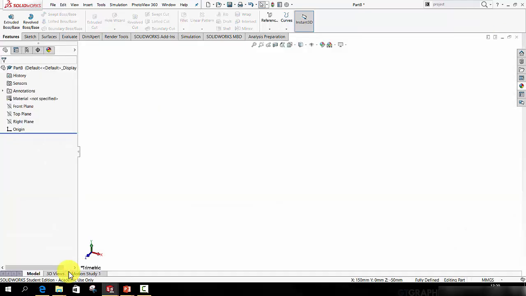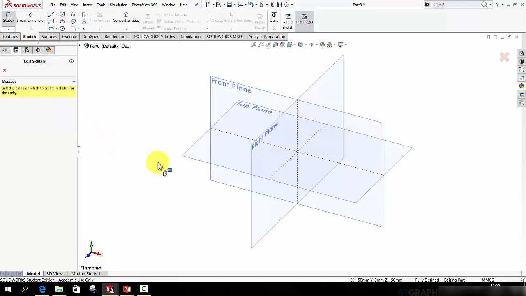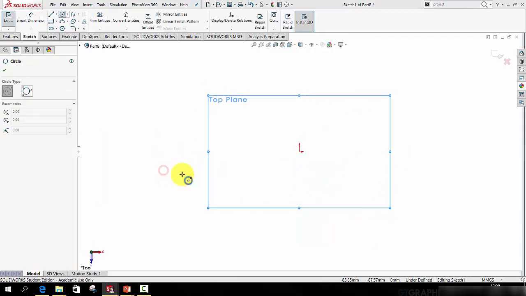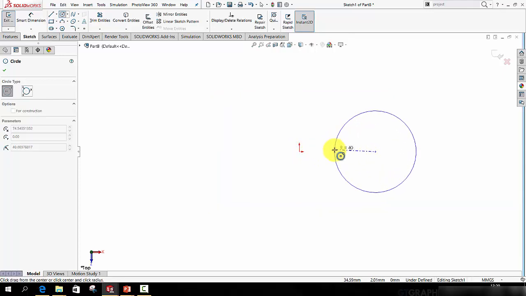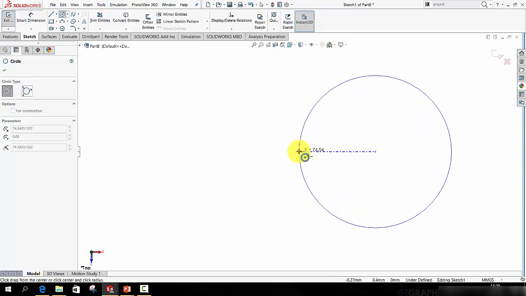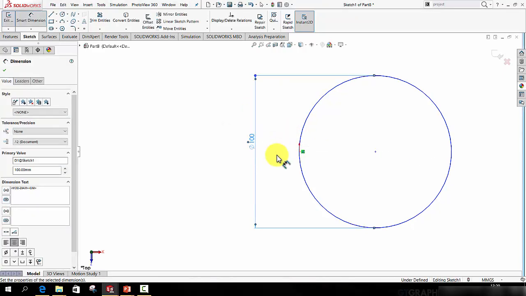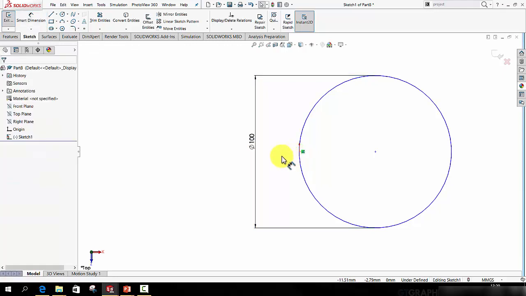So moving over to a new part, let's draw the Twisted Bangle. We'll start in much the same way. We'll begin a sketch. This time we'll start a circle on the top plane, press the space bar and hit Normal To. And I want to start the center point not at the origin but to the right hand side of the origin, and I want to place the point of the circumference on the origin. Then I will dimension the diameter of the circle to be 100. Again, just double check that the center point is still on the origin.